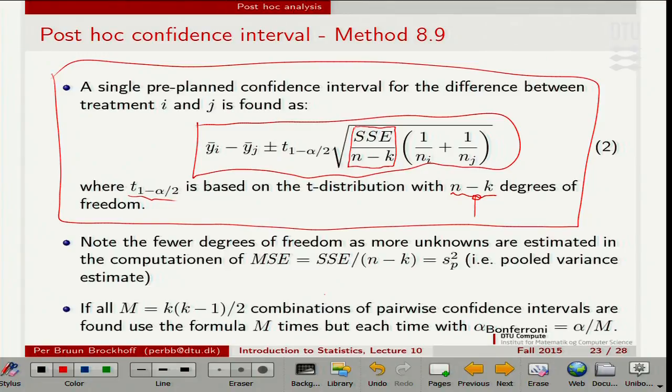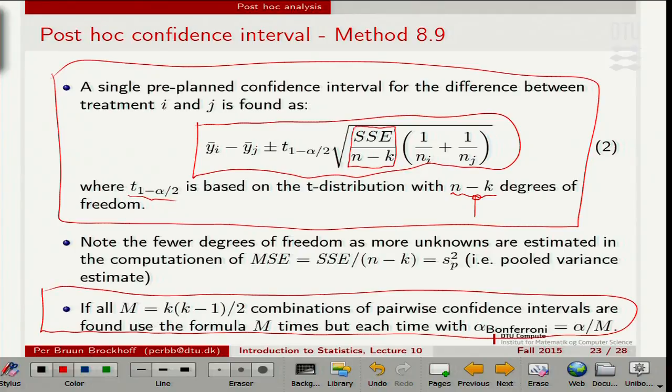However, sometimes, and this is the new thing, sometimes you might just be in an explorative phase or you didn't do any pre-planned decisions. You just have like six parallel options somehow. And in a way, you would like to do this multiple comparison of everything. That is kind of you'd like to look at all the possible results. Well, okay, then let's do it. Let's do all the 66.